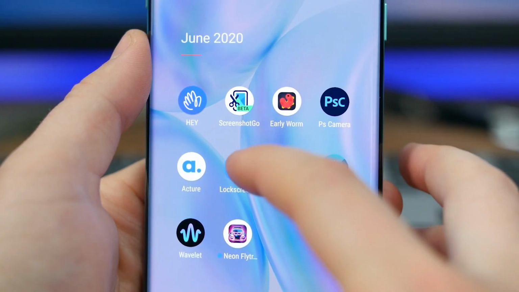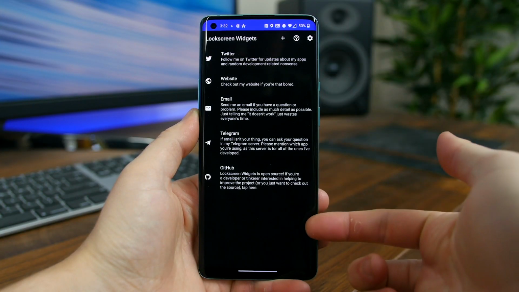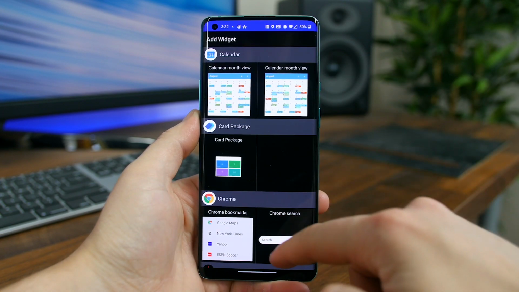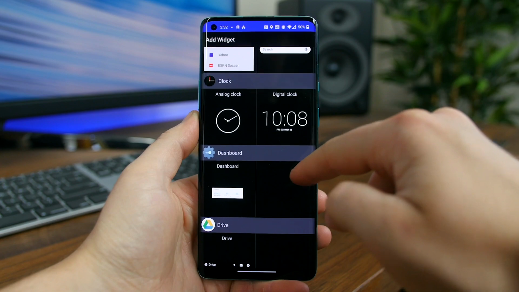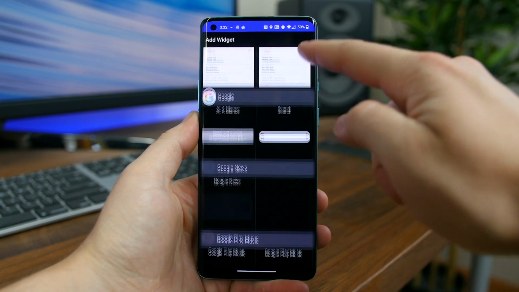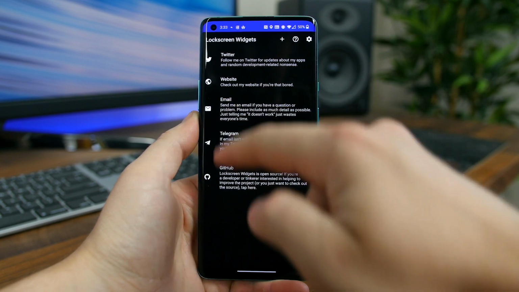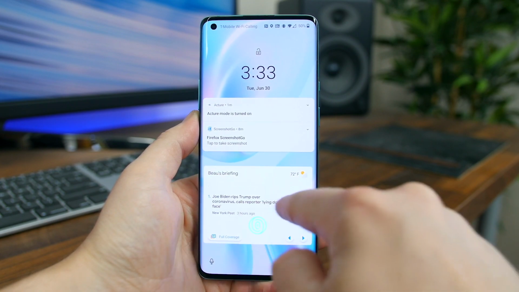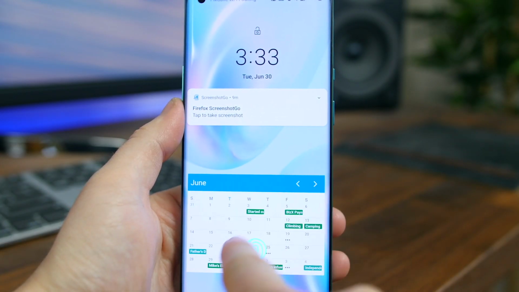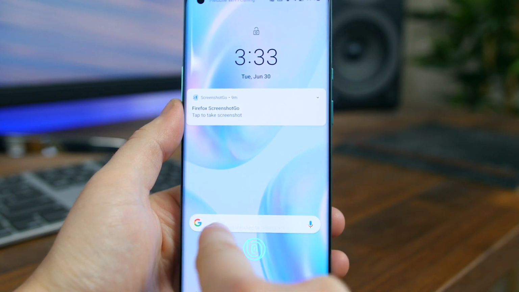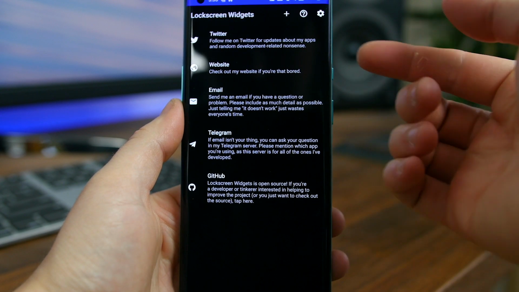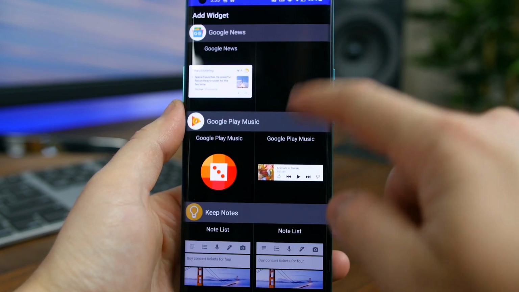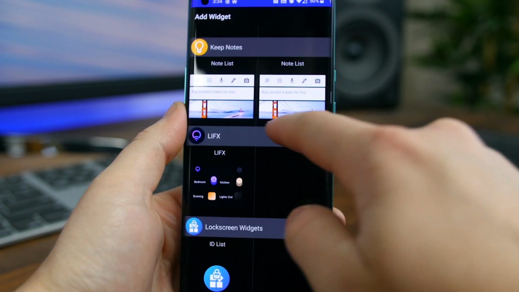Lock screen widgets brings back an old Android feature of adding widgets to your lock screen. This app brings back this ability with added features. All you need to do is tap the plus icon and you'll see a list of widgets you can add. If you tap on one, you can go to your lock screen and perform a 2-finger tap on the widget to move it around. And if you have multiple widgets here, you can scroll through them from left to right and you can interact with them on the lock screen and open up specific sections on the app. It's in beta right now, so it may not work perfectly with all devices and Android versions, but it works pretty well in my testing. And I think, if you're an Android user who likes to customize your phone a lot, you should definitely check this app out. I think you'll really like it.